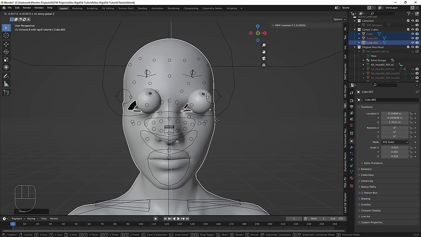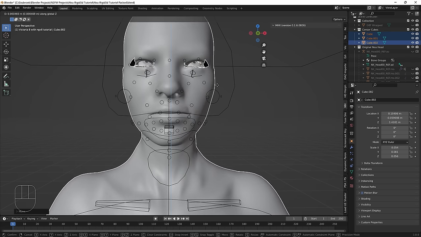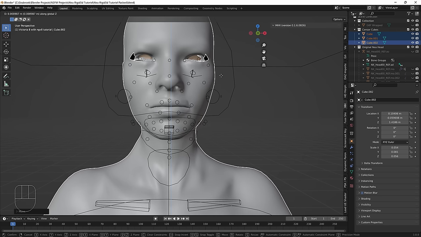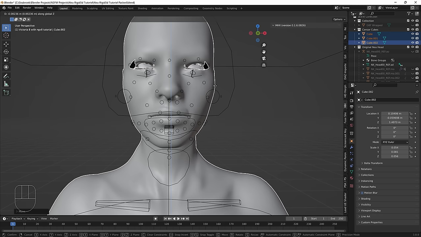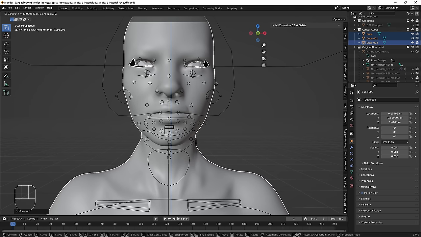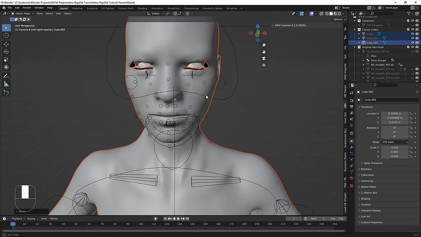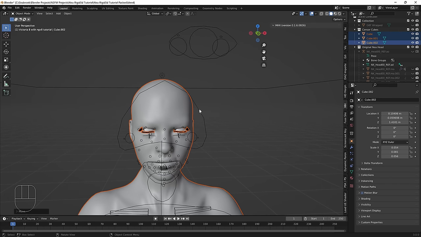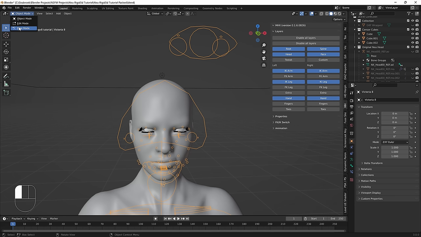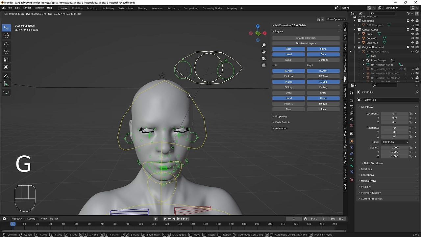Okay, so if you move it lower, you can see it's starting to look weird. So the reason is because of the shape key, the bones are slightly off. Okay, so yeah, I think around here is probably as good as we're gonna get it. Because this is like looking really, really upwards, and technically you would never do this, but we're just using an extreme pose just to check it out.